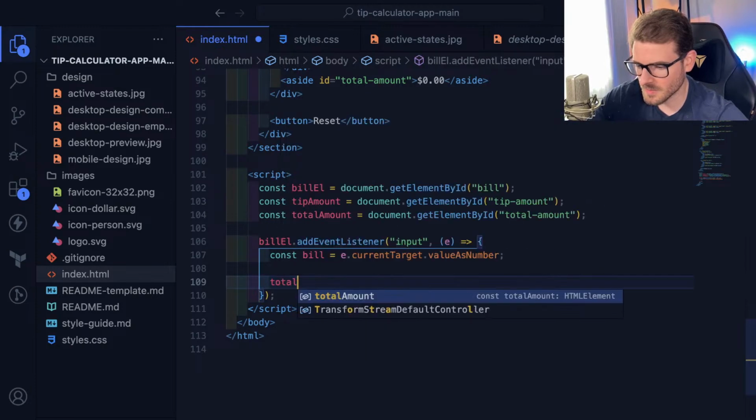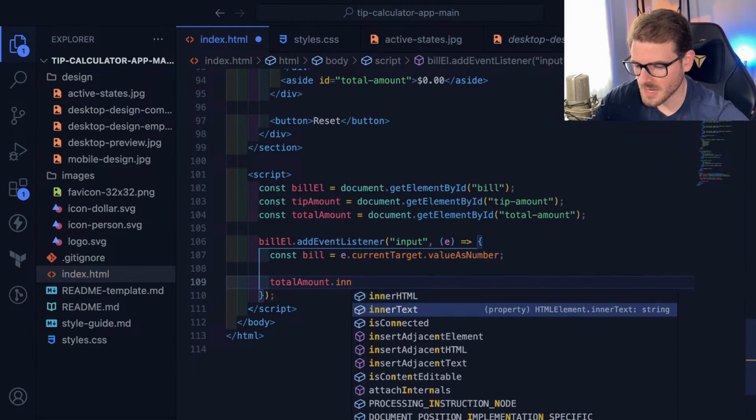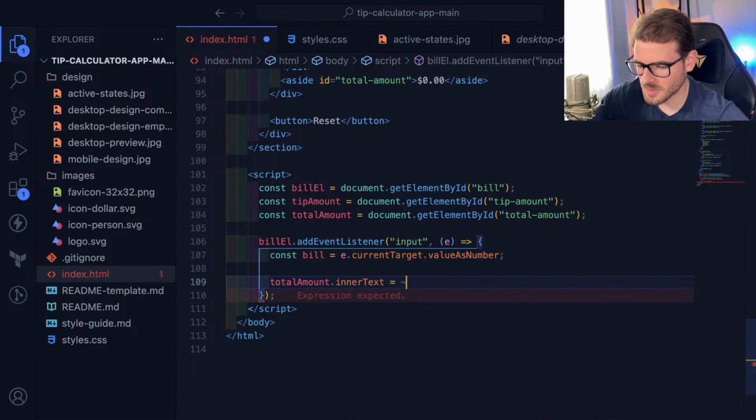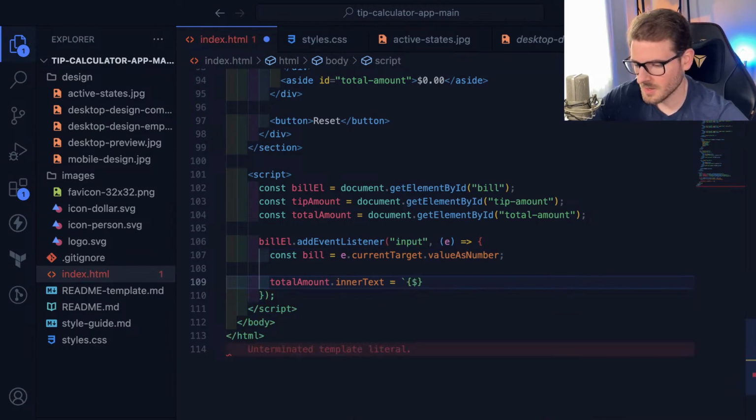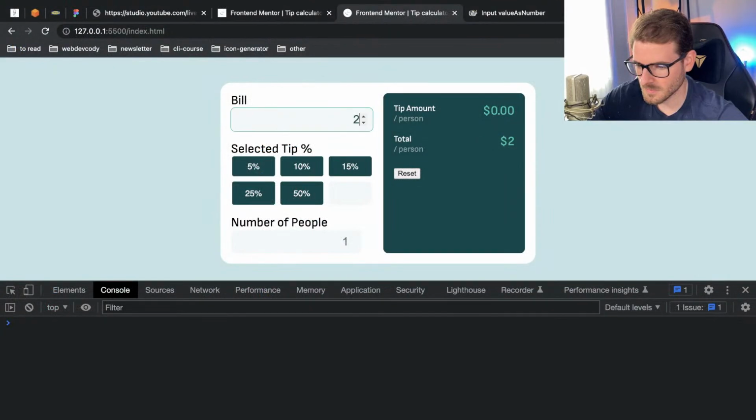So I'll say total amount dot text node. Or sorry, it's called inner text. That's going to be equal to the interpolation of a money symbol followed by the bill. Okay.